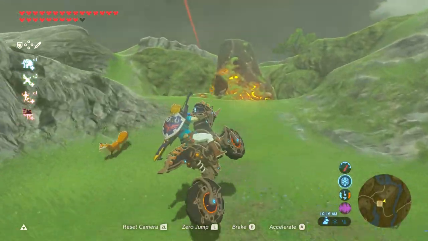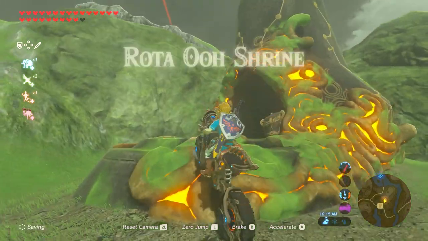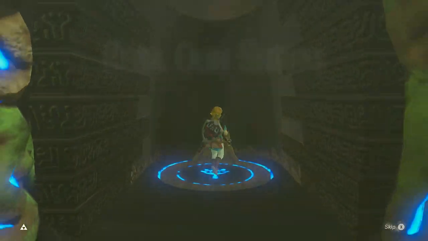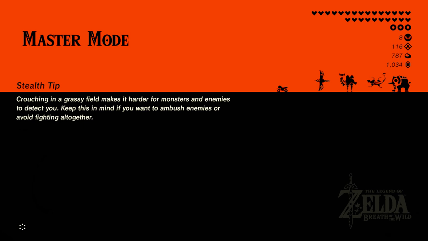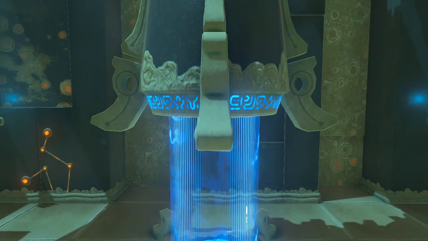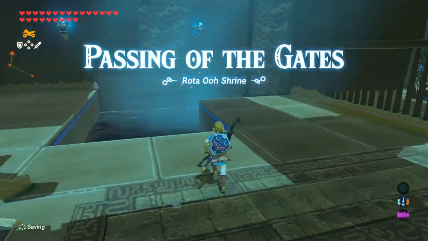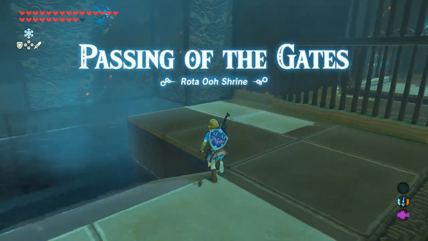Now, again, I have no idea what we're going to do in the shrine. No idea whatsoever. But that's okay, right? That is 100% okay. Also, I love how the Master Cycle Zero is on our loading screen now. Just makes it feel so complete. Alright, let's see. What are we doing here? Okay, passing of the gates. I think I remember this.